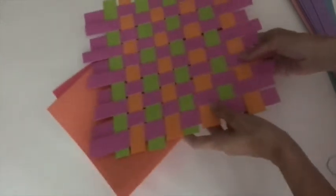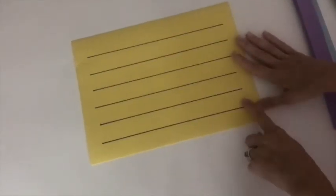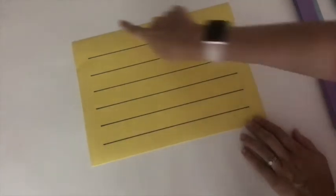Before we get started, I'm going to talk about one quick modification for our younger participants. Parents, you'll want to help with this. Instead of cutting individual strips like I'm about to show you, what you would do is take 1 sheet of paper and draw lines in pencil, leaving about an inch where the line isn't, and then have the children cut from this point to this point for each line. It just makes it a little bit easier when manipulating the paper strips. But that's totally optional. You can attempt the other way I'm about to show, but I just wanted to put this out here as an easier way to do this.